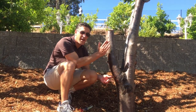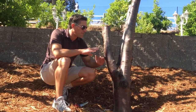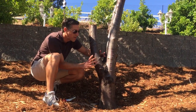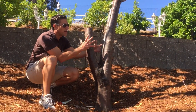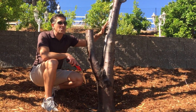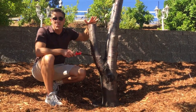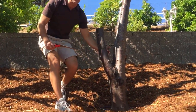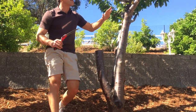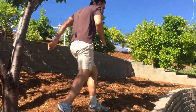I would again seal it with the Ivy Organics to make sure no wood-destroying organisms get into it and allow the tree to heal itself. A wound this large will take anywhere from 5 to 10 years to actually heal. It's going to be a long, slow process, and we've got to do it to give this tree all the years of success. These trees are very heavy fruit-bearing trees, but whoever butchered these trees, this is actually going to harm the plant. But if we can correct this soon and hopefully get the plant off to a good start, we'll get a lot more fruit for the years to come. Let me show you what's next.